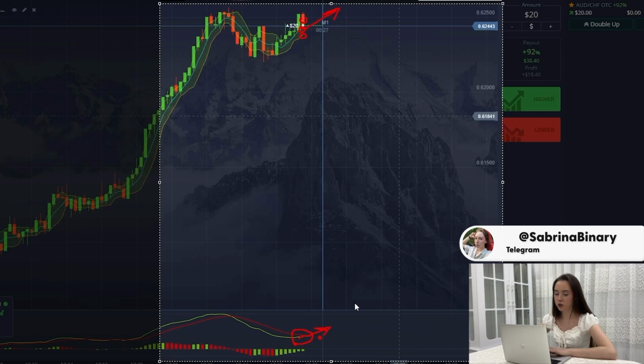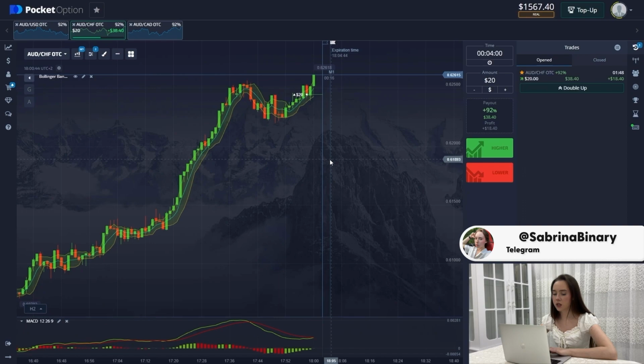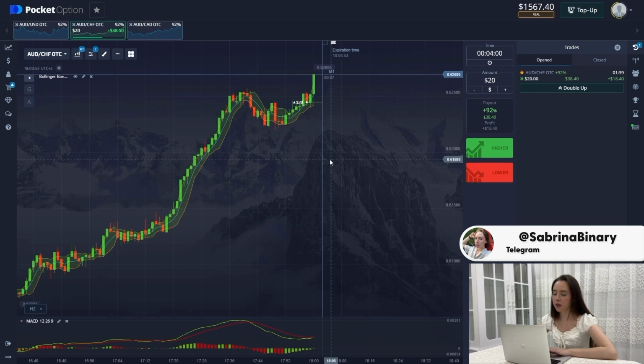Three exponential moving averages with different periods are used for calculation. A slow moving average with a larger period is subtracted from a fast moving average with a smaller period. According to the obtained value, the MACD line is plotted, the green one, and the main signal that gives the indicator is the intersection of the MACD line and the signal line, that is this red. When the main line crosses the signal line from bottom to top, it's a buy signal.